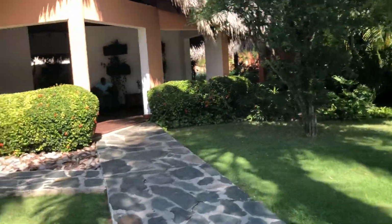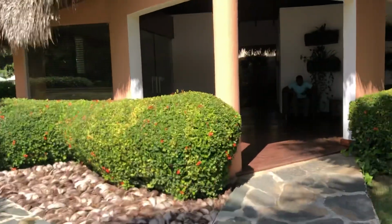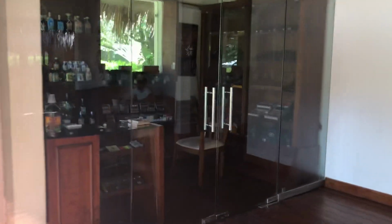Here's one of the restaurants here, Amaya. They have a little cigar shop right there. That's it. How you doing? Almost. Thank you. So he's ready to give me my cigar. So here's where they have, I guess, some group lunches, dinners. They also have dinner here. So the restaurant kind of changes between morning, for breakfast, lunch, and then dinner.